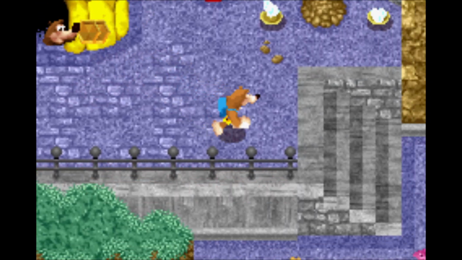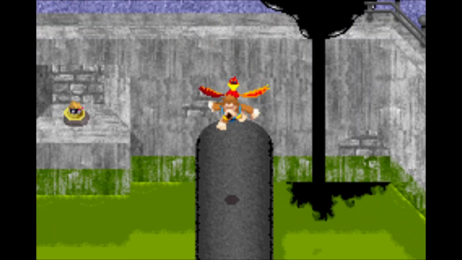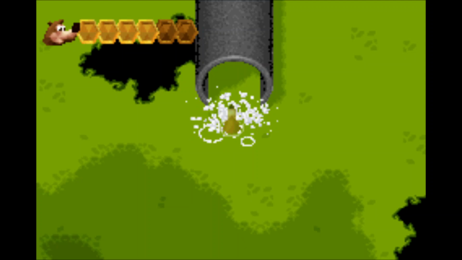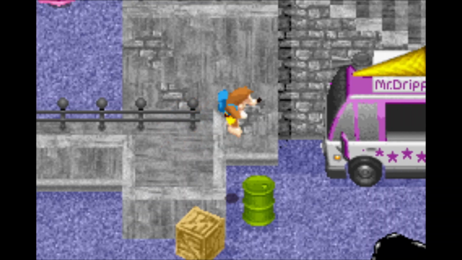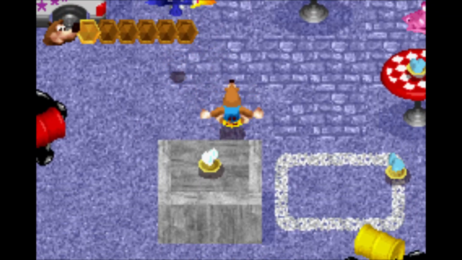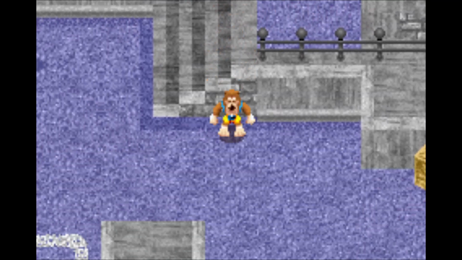Could I actually dive in the water where those bubbles were? Nope. I don't think so. Worth a try. I just don't get it. Like, is there another character somewhere in a different world that I need to get to spawn in? I don't know.